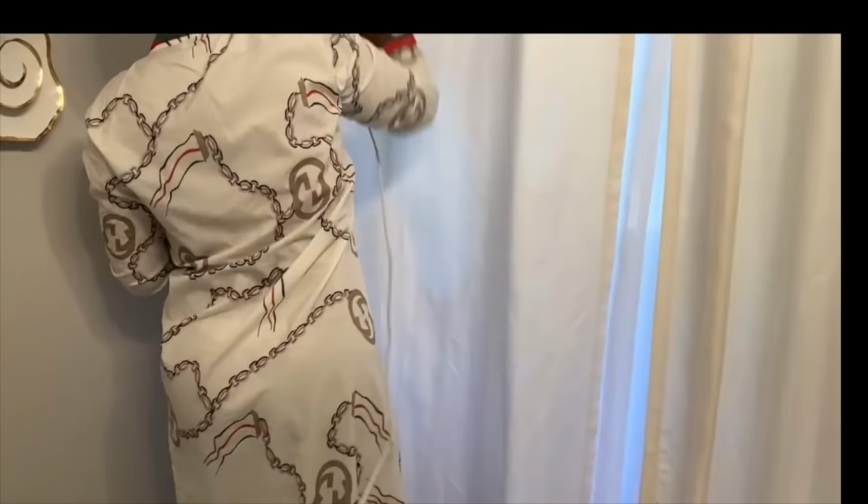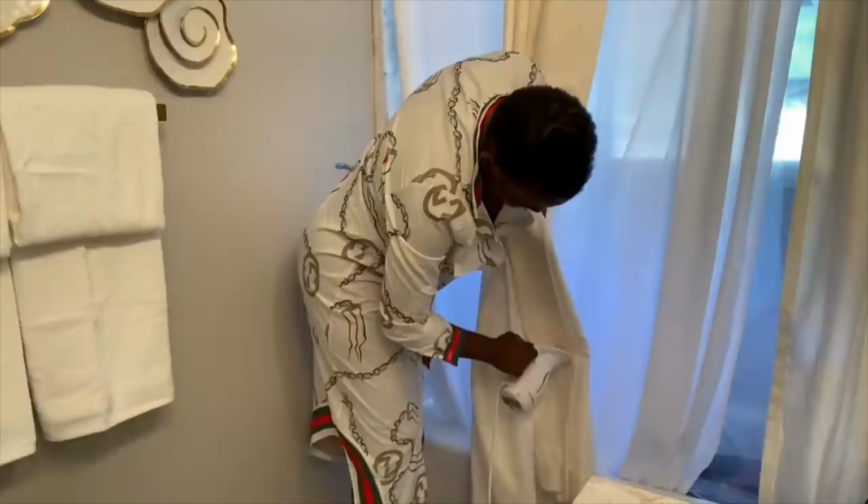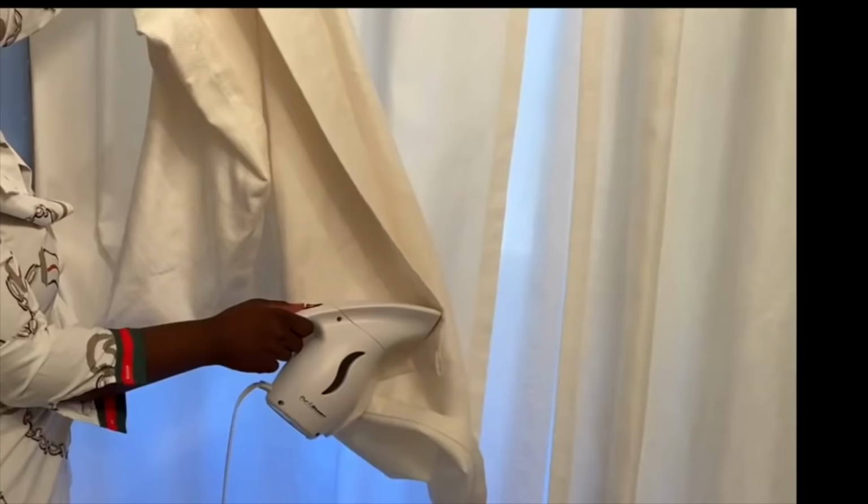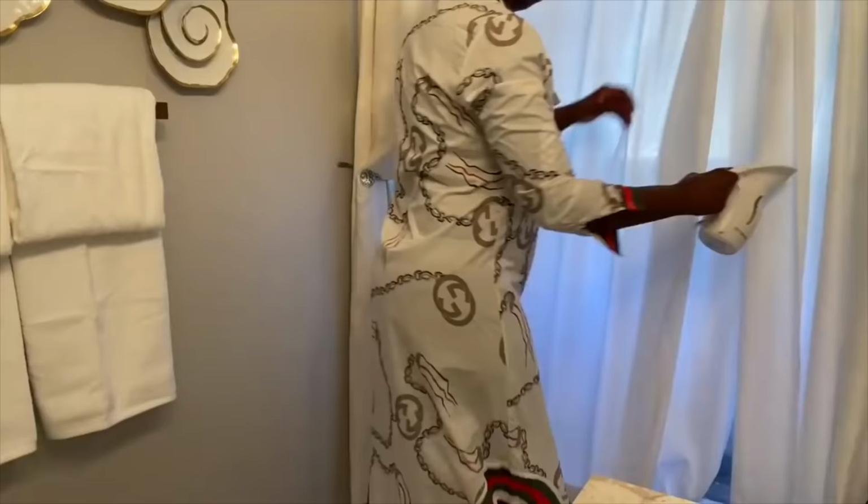The curtains are from Home Goods. I bought it a little while ago. It's not as long as I would like it to be, but it is a really, really good curtain. I do not want to throw it away, so I'm gonna use it. As you know, I always use two curtains, a regular curtain and a shower curtain. The shower curtain is from Burlington. It's the same one that I have been using. Because the shower is not in use, I keep the same one.